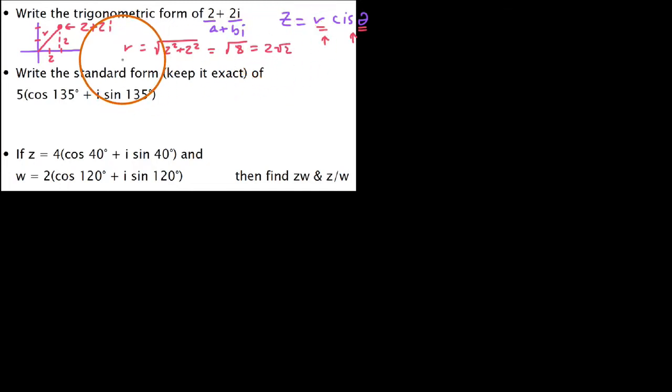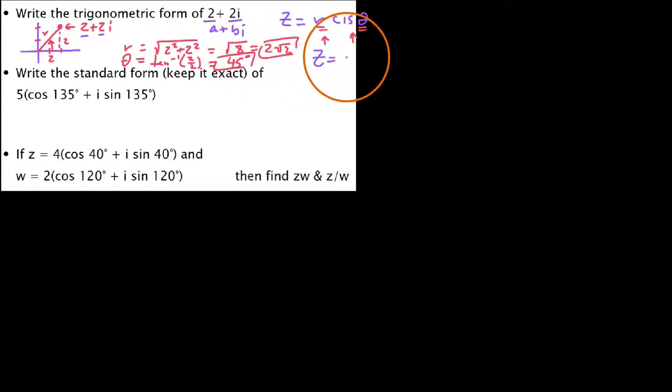And in this case, if we want to find the direction angle, recall that the direction angle starts at the positive x-axis and rotates counterclockwise until it gets to this distance r. But we'd say that this theta right here could be found by doing the tangent inverse of b over a, or the imaginary part over the real part here, or opposite over adjacent. So we get tangent inverse of 2 over 2, which, by the way, tangent inverse of 1 is 45 degrees.